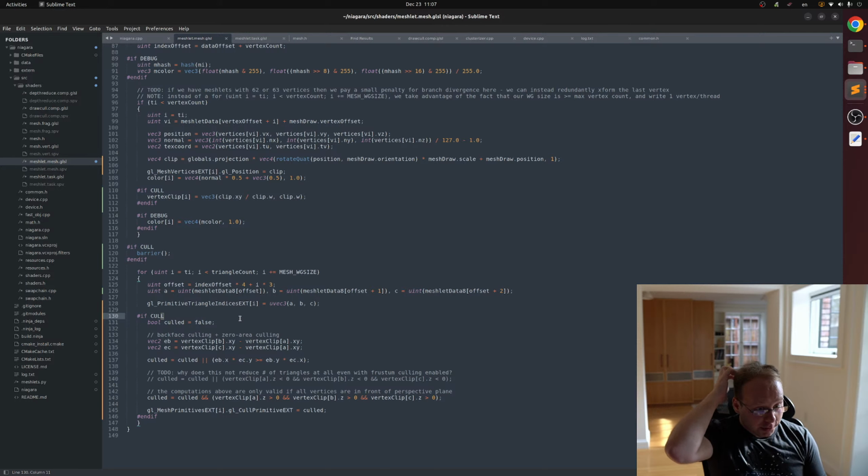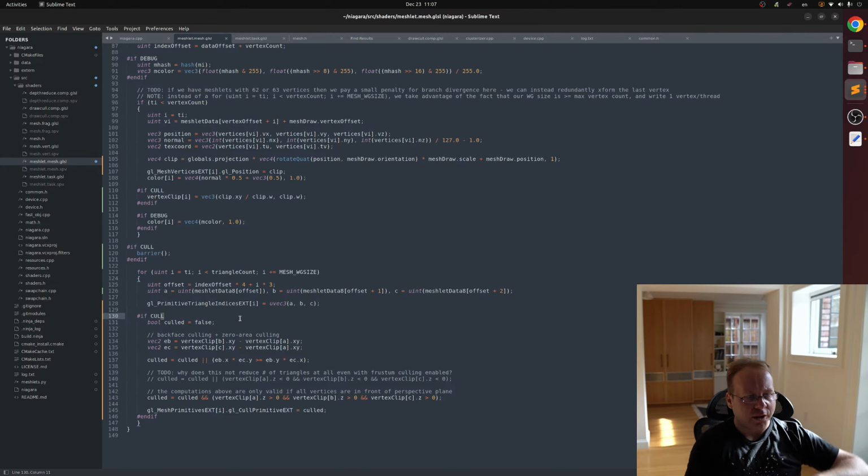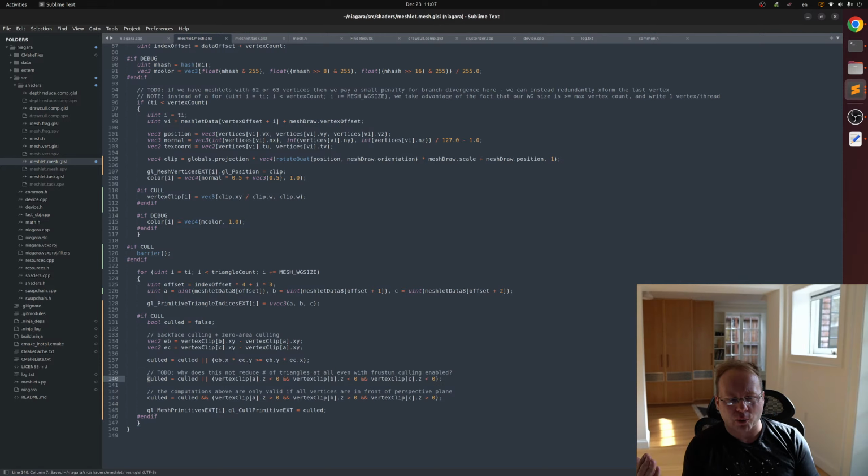Okay. So backface culling done. We need to do small primitive culling, and I kind of want to do frustum culling on a per mesh level, sort of, just to have the whole pipeline work in a reasonably efficient manner. So this thing is weird. So now we could just keep this uncommented. It looks like our scene is not set up for this test to be worth it. We can just keep this uncommented.